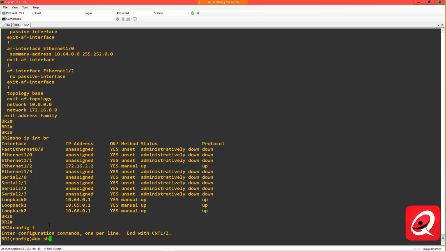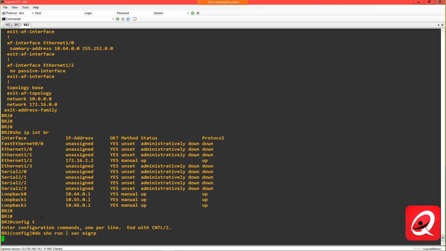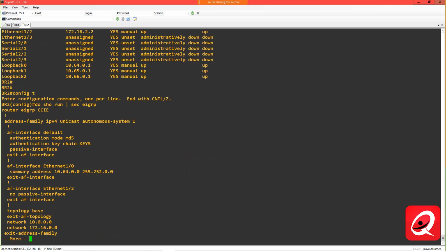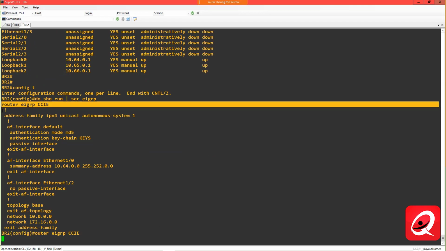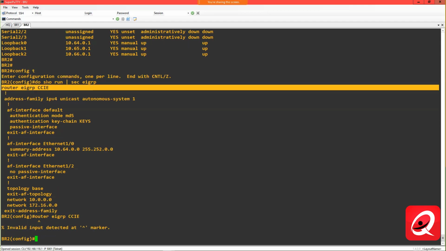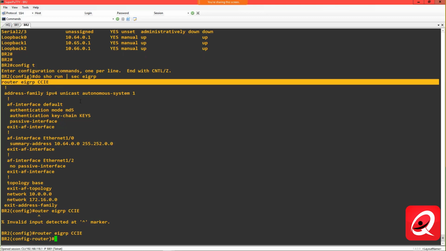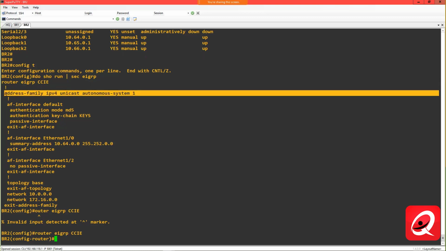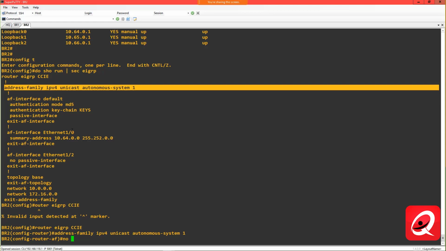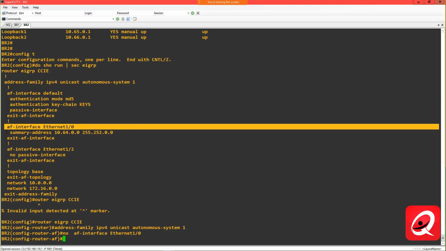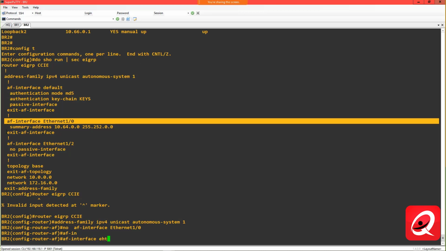So let's do show run pipe section EIGRP and fix that problem. All right. And address family. And let's take out AF interface Ethernet 1.0 and do AF interface Ethernet 1.2.